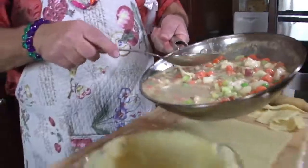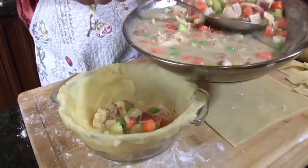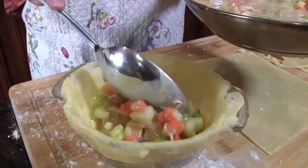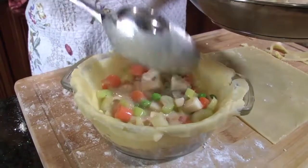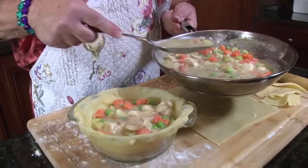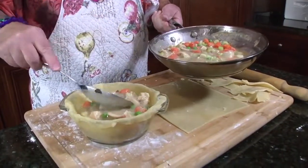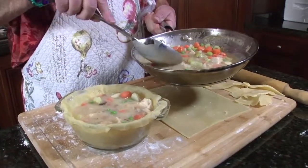Here we go — we'll go ahead and put the filling in there just like so. My goodness, this is going to be so delicioso! I'm going to get the favors I need from Mickey after he tries this one. When you fill it up like this, don't fill it all the way to the top, and you put the gravy in last, as much as you can, because what's going to happen is it's going to boil up and it probably will boil over. Let's get another piece of chicken in there. Look how much we've got left — there's more for more pies, but we're only going to do one right now.